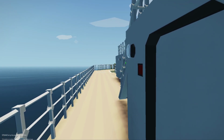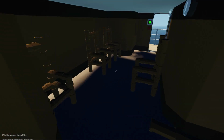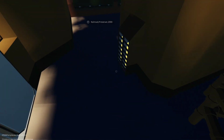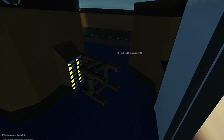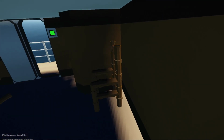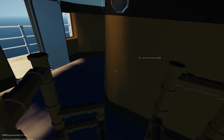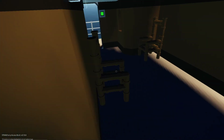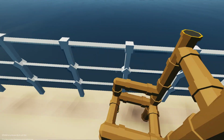Stay on deck, I'll be down below trying to keep the flooding in check. Dear god, Jesse, what have you done? I'm pushing all the chairs to the port side. I don't know why. How is that going to correct this mess? I'm genuinely curious, how do you plan to fix this with that? All the chairs have a bit of mass, and if they're all at port, then I don't know.